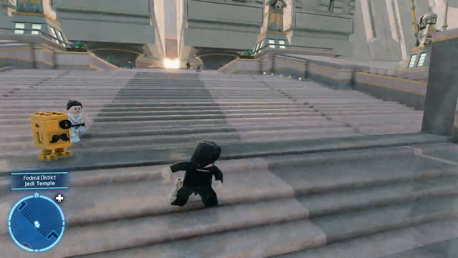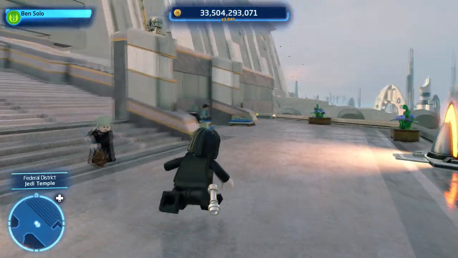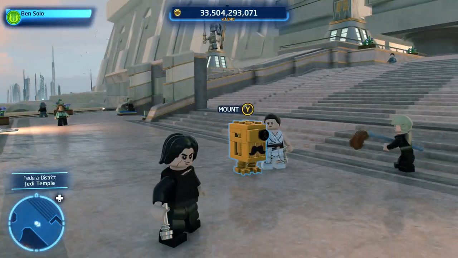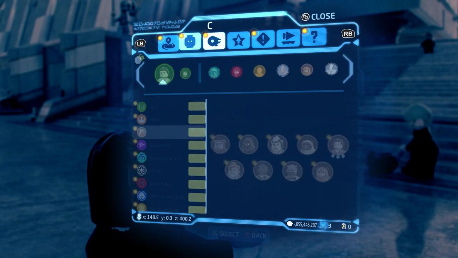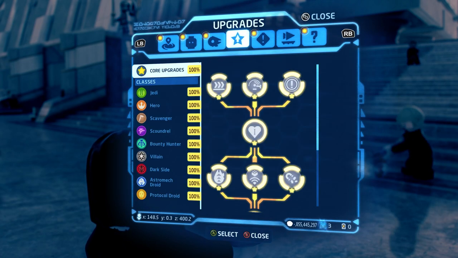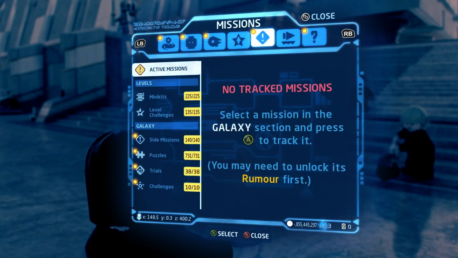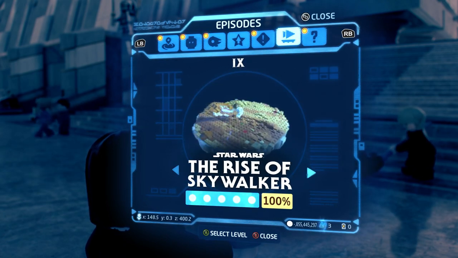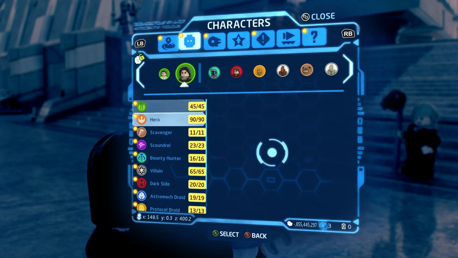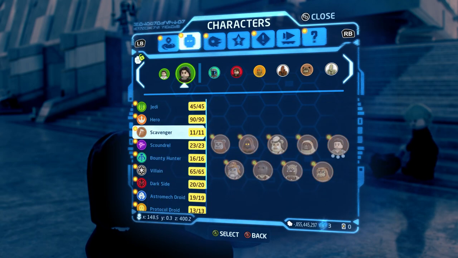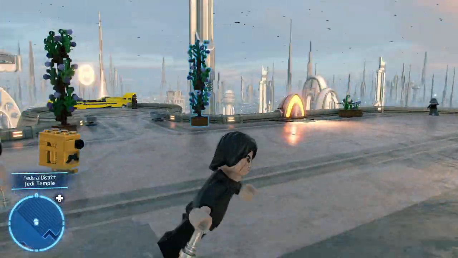In this one today, I'm going to be showing you how to download and install my own 100% save file for LEGO Star Wars The Skywalker Saga for PC. This is a literal 100% save file. Everything is done. We're talking all the characters, all the ships, yeah, even the micro ships, all the upgrades, all missions complete, mini kits, side missions, puzzles, all the kyber bricks, all done, all episodes, literally everything is 100%, all of the data cards, as you can see there. I've even gone ahead and been really nice and put in the codes for the extra holiday heroes and the extra ships and things like that you need codes for. So that's all good. This is a fairly straightforward install.